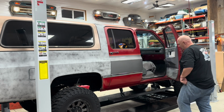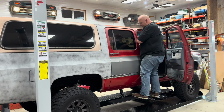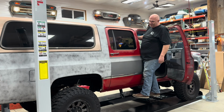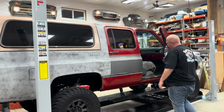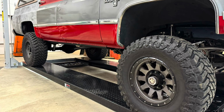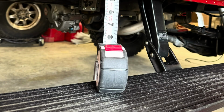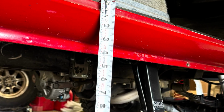And as you can see, I'm a big guy. We've tested these. These are super stout. As you see, the Suburban steps, they tuck up really nice. Here's a view with them retracted. When the steps are deployed, they lower down about 11 inches from the outer door sill plate.